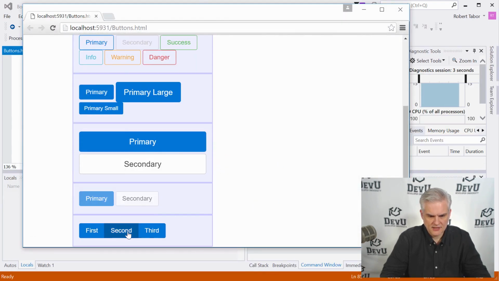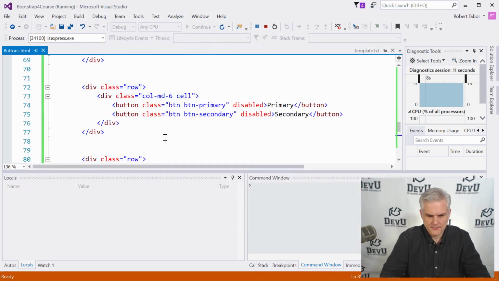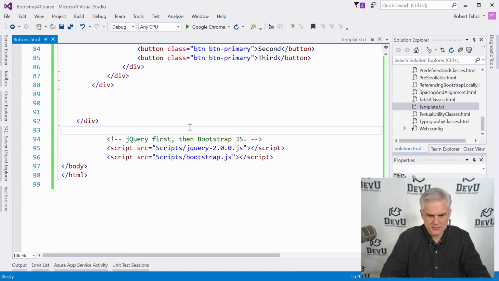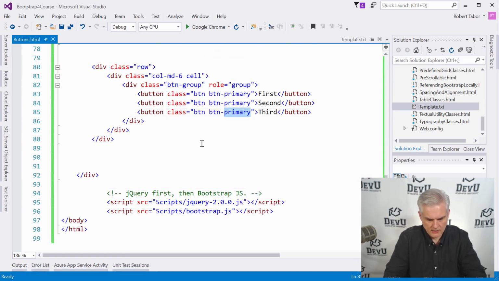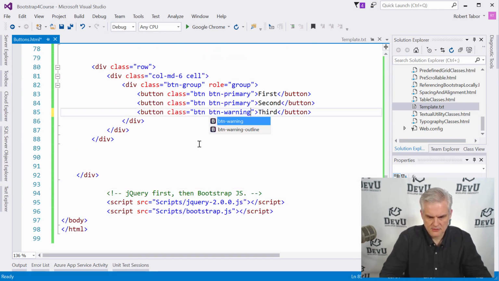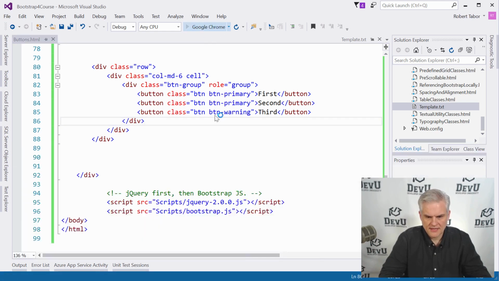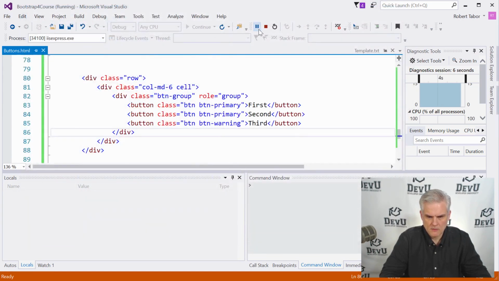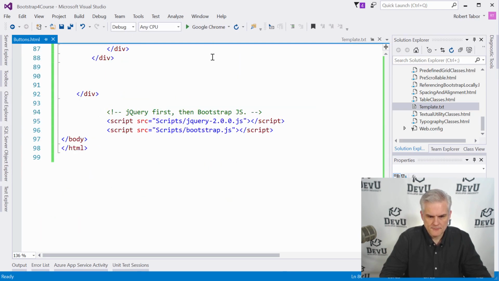All right, and see how you can kind of get this effect where on the outermost items in the button group, you get the rounded corners. And I guess we could probably even, although I haven't tried this before, let's make one of these a warning just to see what it looks like. May not look quite as aesthetically pleasing, but I don't know, it's not so bad if you had a specific reason for that. So button groups are pretty cool.